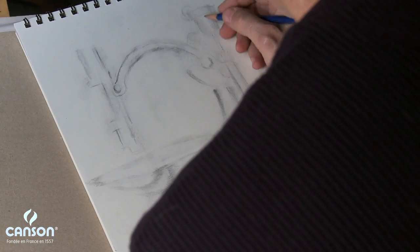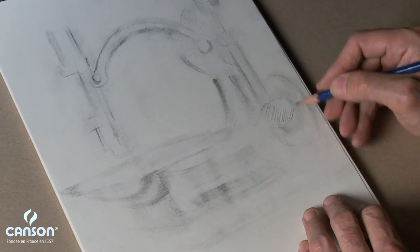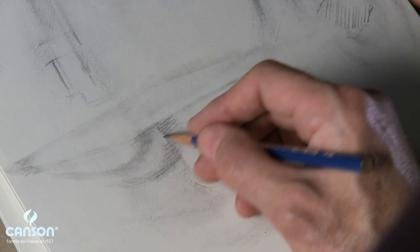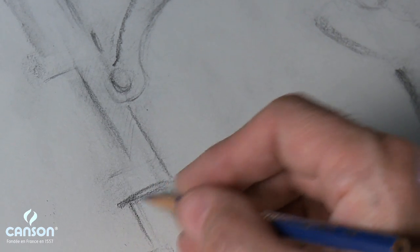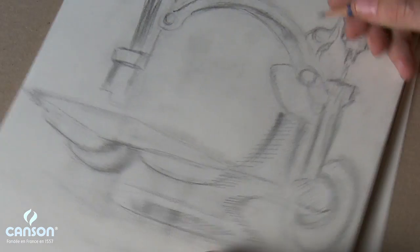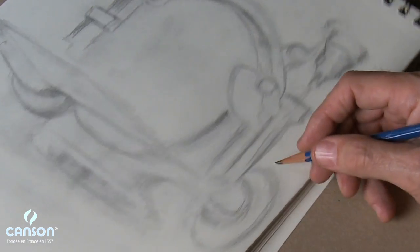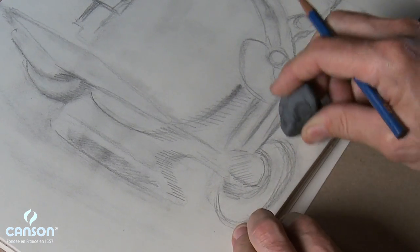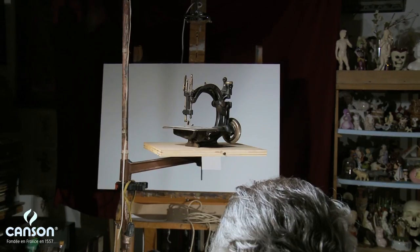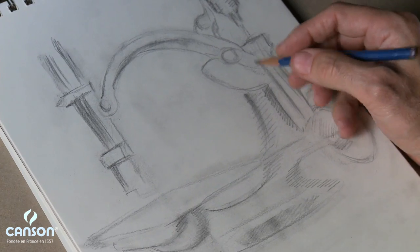The Canson paper has a pronounced texture, so it's fairly slow to smear, unlike a slicker sketch paper. I've been using this paper with a rather hard surface because I've been doing quite a lot of erasing — and the surface isn't damaged at all. The kneaded rubber eraser isn't terribly abrasive, but I want to be able to erase as much as I need without worrying about damaging the surface. Canson drawing papers generally give good attention to erasability. Let's go back and strengthen some of the darks.